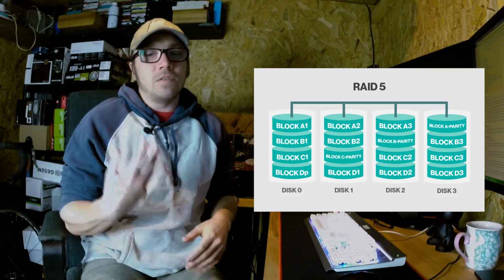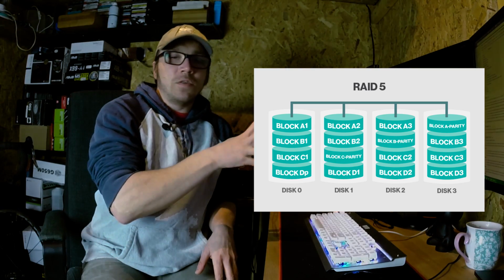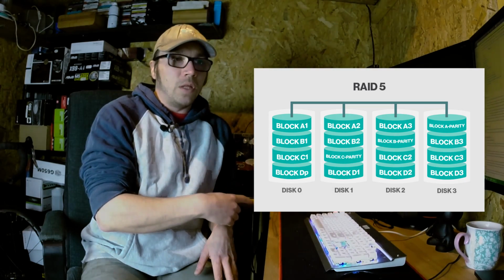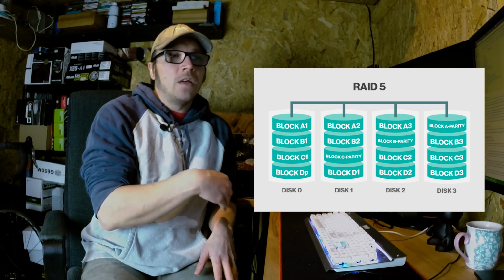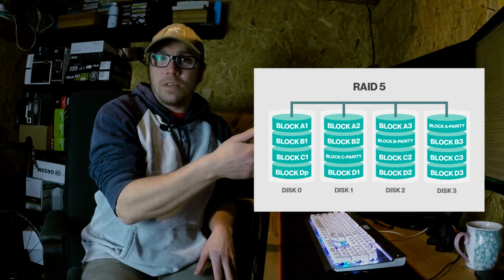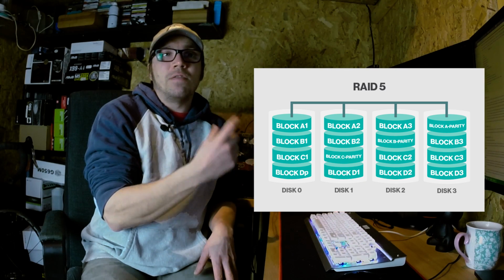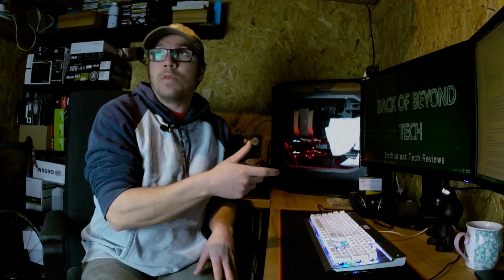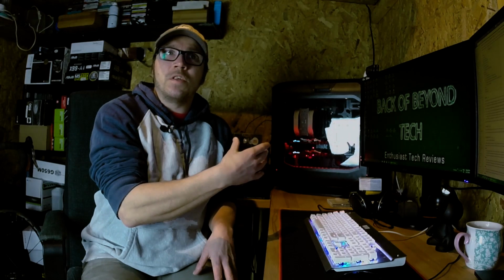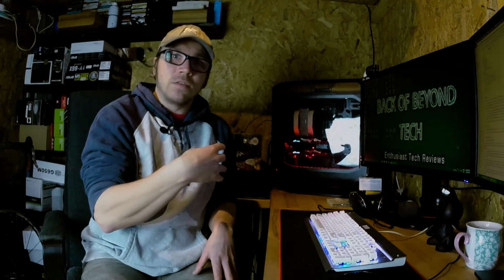So with RAID 5 you need at least three disks. You have file A to write. On disk one, it will write part of file A. On disk two, it will write part of file A. And then on the third disk, it will write what's called a parity block. That parity block is simply a calculation of the difference between the two data files. Now, I've simplified it there. You're never in the situation where your parity blocks are all on one disk. It will be spread throughout the three disks.